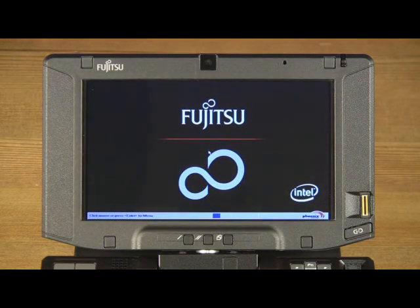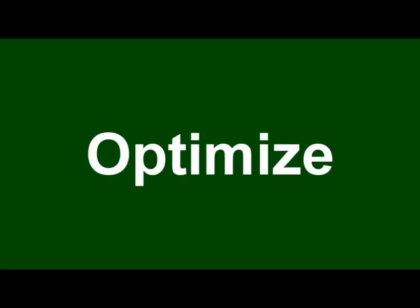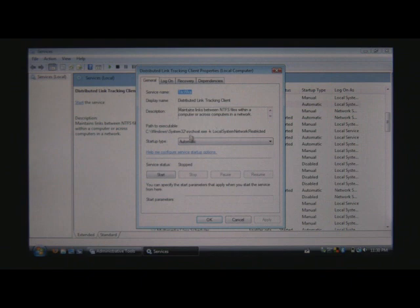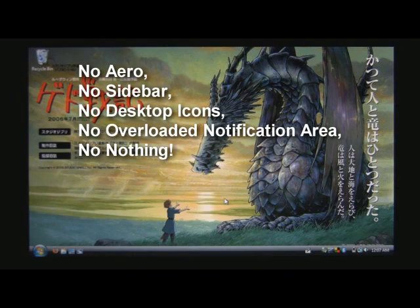Before using the U810 for the first time, I strongly recommend you put Vista on a crash diet. By the time you finally log into your session more than two minutes after you've powered up the computer, about three-quarters of the memory is already consumed by the operating system, leaving you with only 250 megabytes of memory for your applications. Search the internet for the words 'Optimize Windows Vista' and you will find mini-sites which will guide you on how to turn off all the Vista features, services, and utilities which you simply do not need. Once you finish cutting out all the fat, your desktop session will appear in under 1 minute and 20 seconds, and your initial memory usage will drop from 750 megabytes to 500 megabytes and less.